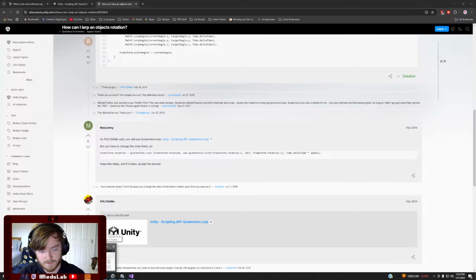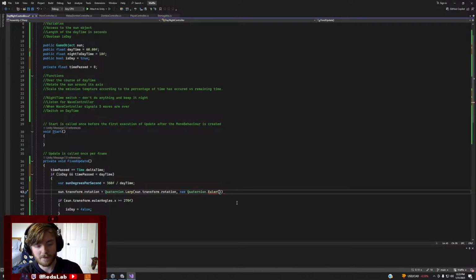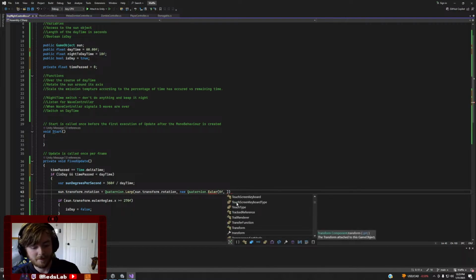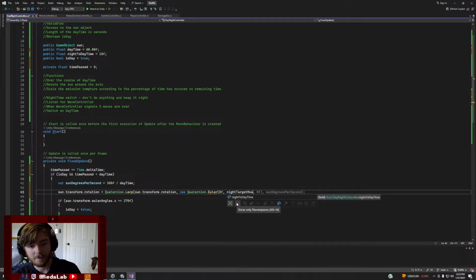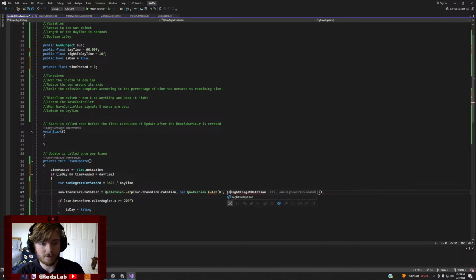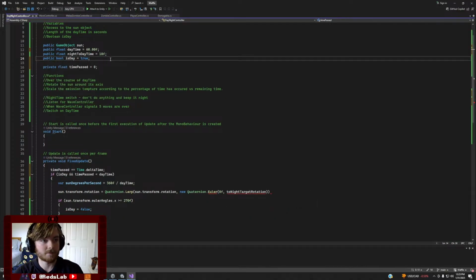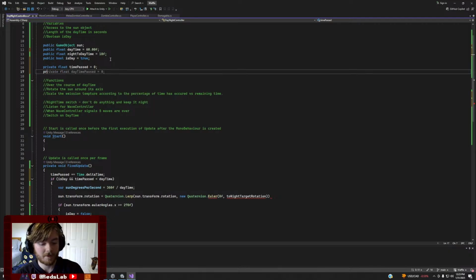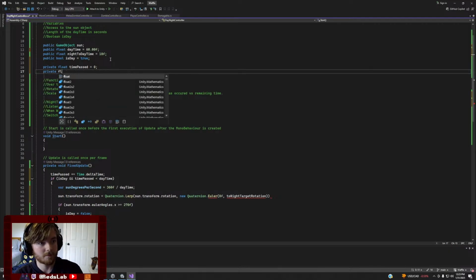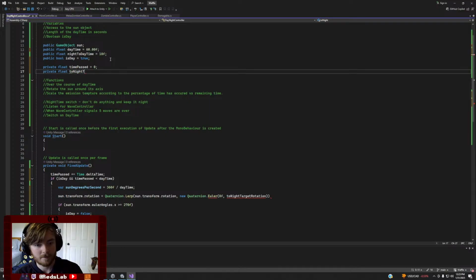Transform to x, rotation to x. So this is going to be just a 0f. Target, do a night target rotation. We're going to do a 2 night actually, and we're going to put this up here just for namesake. Private float 2 night target rotation is equal to 270f, like so, and then 0f.